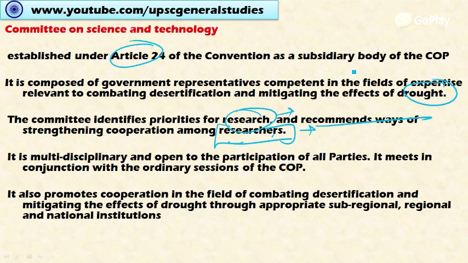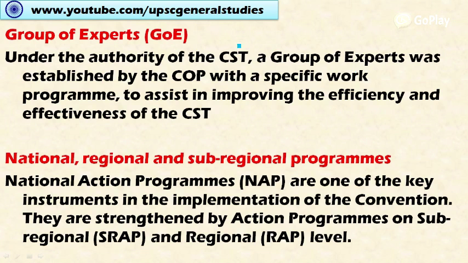This is one of the important bodies organizing and also undertaking various data collection and surveying regarding desertification in various member countries. The Committee on Science and Technology also formed a group called the group of experts, who are experts in particular fields related to desertification. They do specific work programs to assist in improving the efficiency and effectiveness of the Committee on Science and Technology.